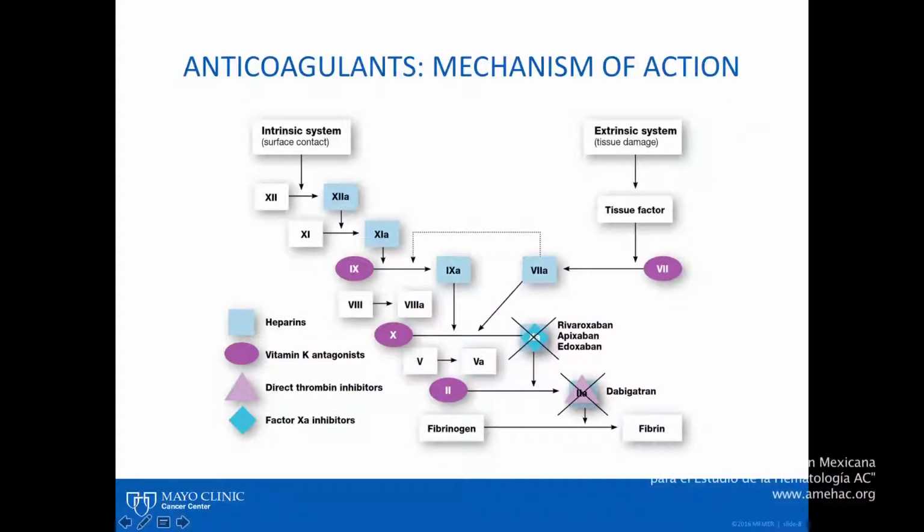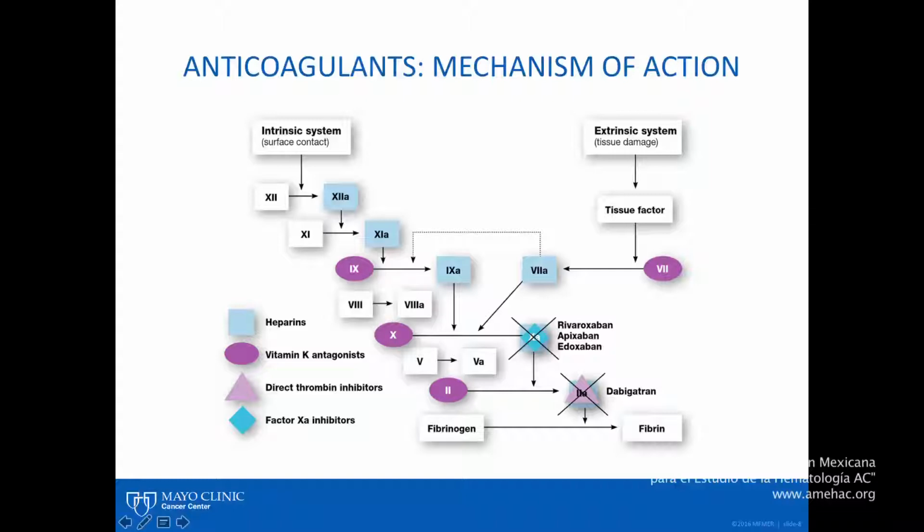anticoagulants. So quickly, before we go any further, just in 10 seconds, I wanted to show you how the different anticoagulants work. Heparin, as we know, is an indirect thrombin inhibitor. It activates antithrombin 3, and antithrombin 3, when it's potentiated, will block the thrombin, and that's how it works. Vitamin K antagonist works on 4 coagulant proteins, 2, 7, 9, 10. Direct thrombin inhibitors, as the name says, directly block the thrombin. And then factor 10A inhibitors, as the name says, specifically block activated factor 10.